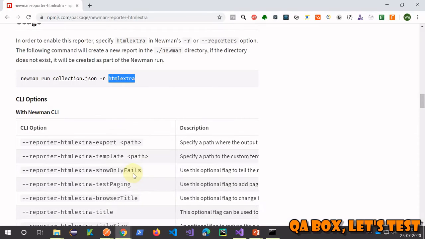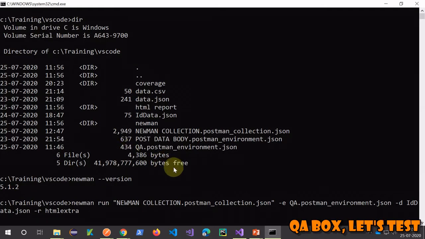Then the next thing that we have to do is, the choice is yours. If you want to generate that in the default folder, Newman, you don't need to provide the path. But if you want to generate it at a specific location, you have to use this flag. And then we say HTML extra report. So inside that folder, generate me extra.html, that's the name of the report, extra.html.